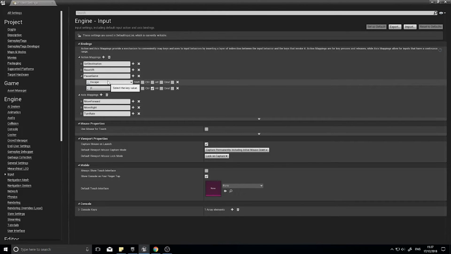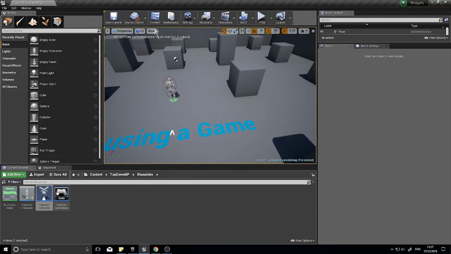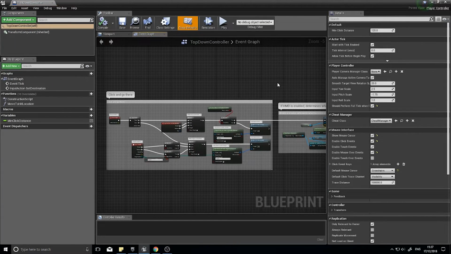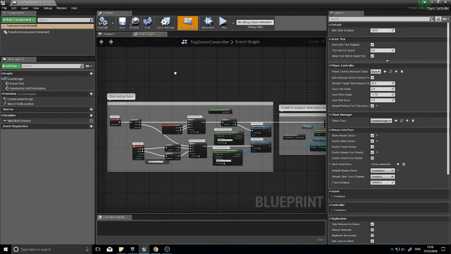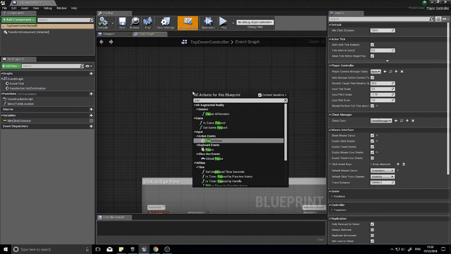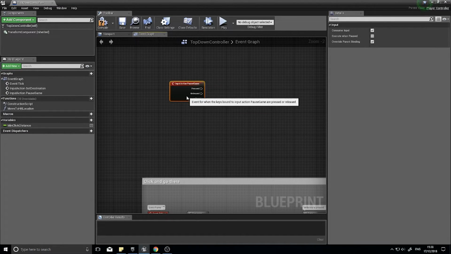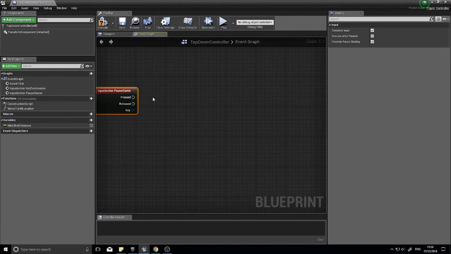So this is our pause game input, meaning that we now can access this input inside our blueprints to activate the pause. I'm going to put all mine on the controller. It's a good idea, anything to do with the controls of how things work in your game, you put in the controller, and logic is then stuck with the actual character themselves. So on the controller here, I'm going to right click anywhere and just type in that pause game input we just made, and you'll see it appear as such. When I push the pause key, it will call this event, and on this event we're going to set the pausing of the game.